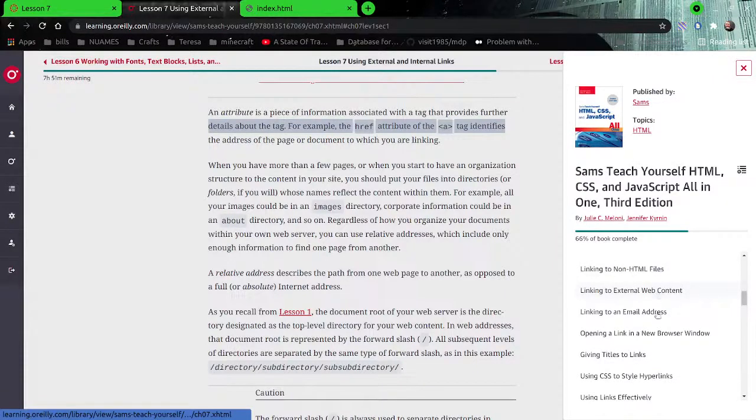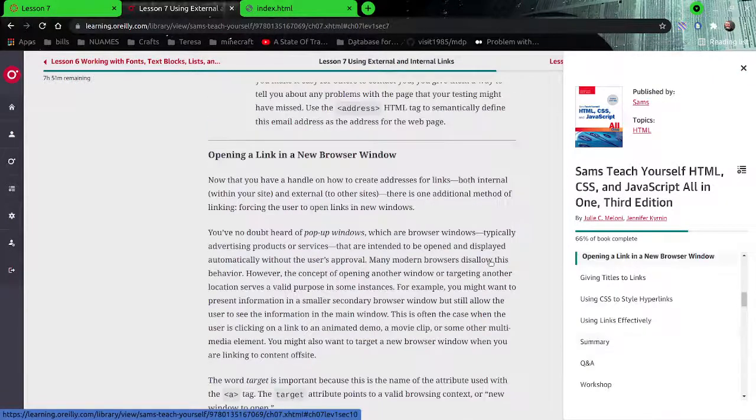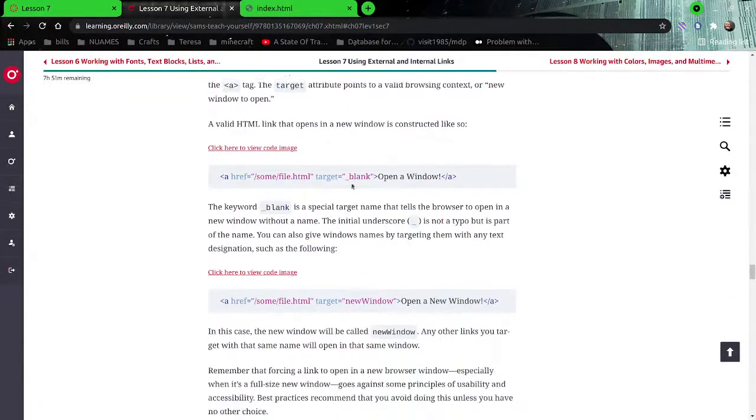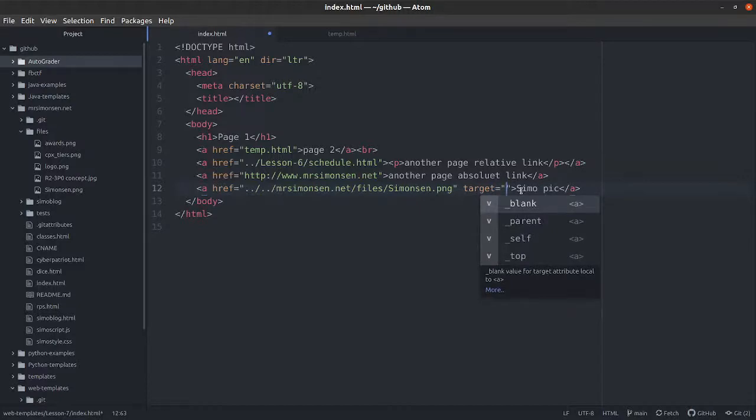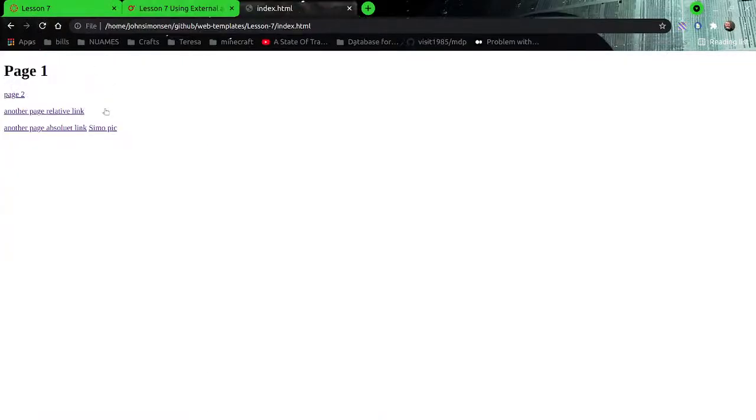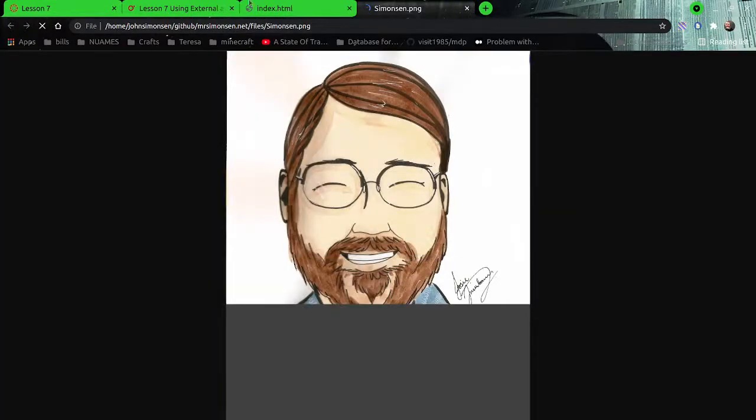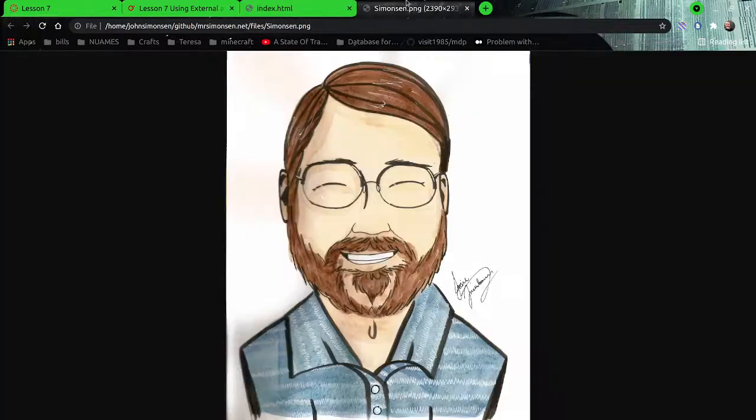Boom. There we go. I just want to check one more thing here. I know that one. That's the one I wanted. Okay. All right, so when you click on a link, the default action is to change the current tab to go to this new location. Sometimes that's not what you want to have happen. To change that, you can say target equals something. Target equals underscore blank will make it open in a new window. Or a new tab, sorry. So if I click on SimulPic now, it's a new tab. I still have my original one open.